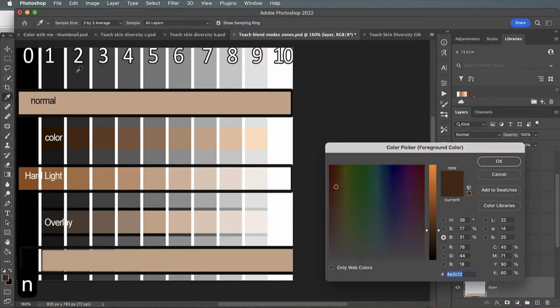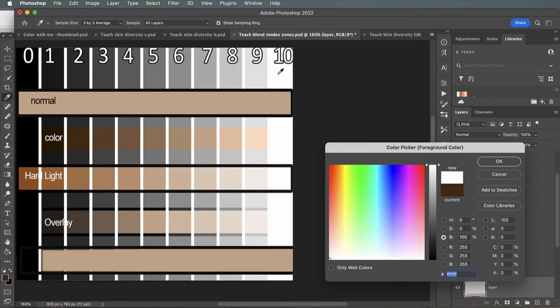We have a look, and I click on the colour picker. You can see 20%. So this is the brightness here. If I come to the next one, you can see that's 30%, and so on all the way to 100% brightness or pure white.